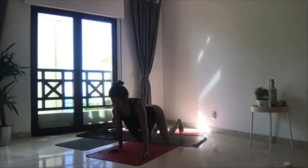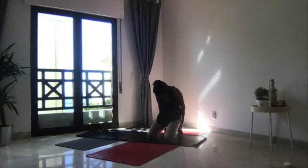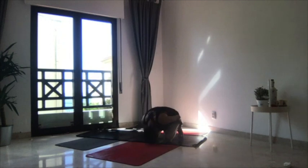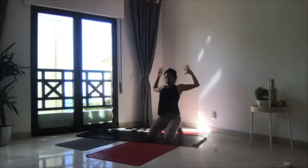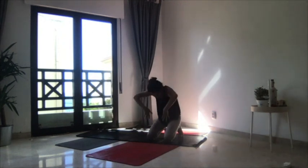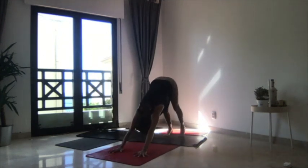Knees down. Tuck your toes. As you move back, grab your heels. Open the chest. Move forward, forehead towards your knees. Bring the hips up. Chaturanga. Inhale. Hands up. Bend the elbows. Swing forward, downward facing dog. Beautiful.